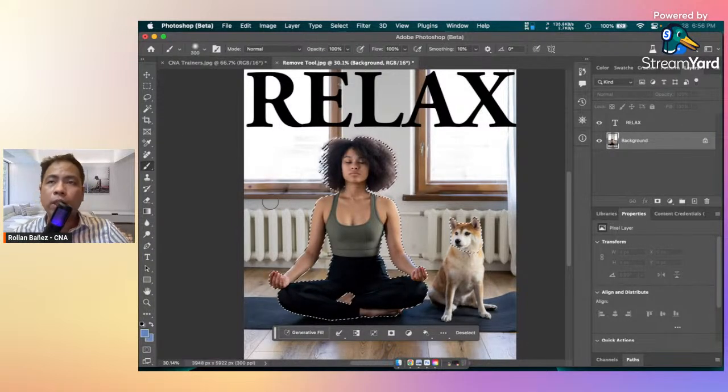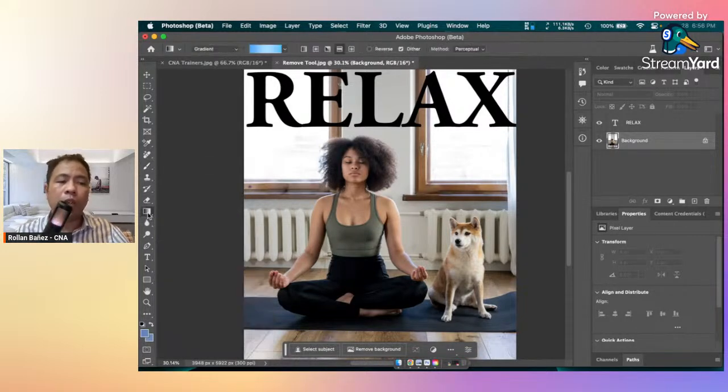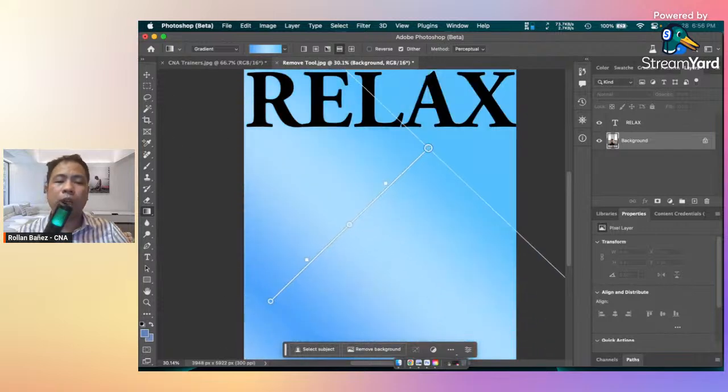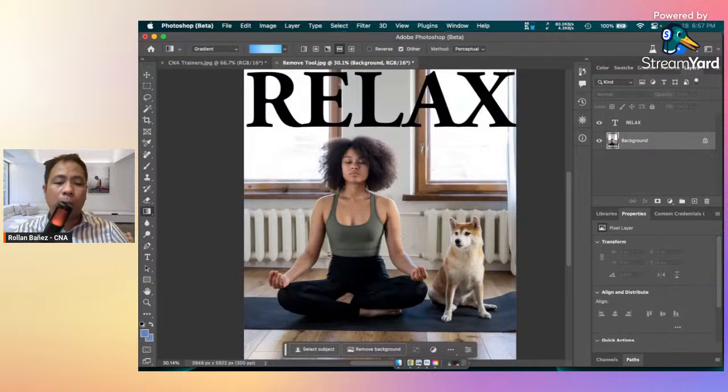Okay. So the next one would be, if I'm forgetting something, the remove tool, the contextual. Okay, I forgot this next one, which is the live gradient tool. So like live gradient preview. Let's click on that. And before in Photoshop, you could not live preview the gradients itself. But right now, you can easily create something like this and preview it on the fly, which is a good thing for some of the new designers who've been just using the gradient tool. But in my case, I do not use the gradient tool that much. Okay. And the last one, oh, okay, I forgot the last one, which is the remove tool.